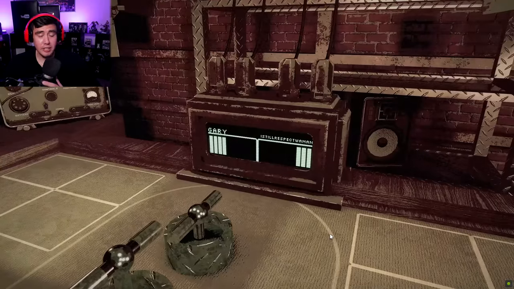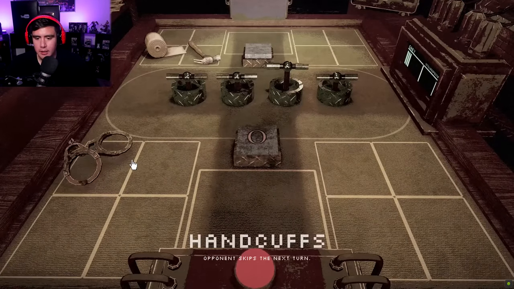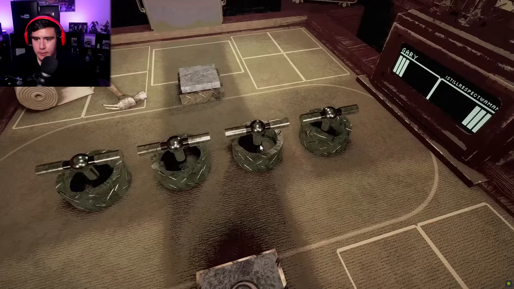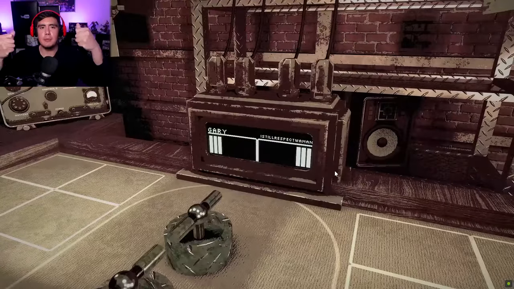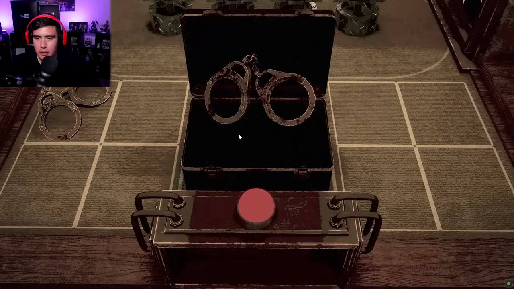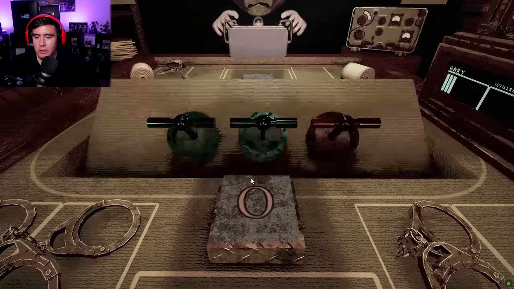This game is actually pretty tough. This game is tougher than $2 steak. All right, well, yep. Crap. Opponent skips the next turn. Well, I have to take the hit. Now that I understand the rules of the game, fuck this. I like that we have the defibrillator from the Buckshot Roulette. That is such a badass way to come back to life. We got handcuffs. And more handcuffs? What is this, a police station? Oh boy.